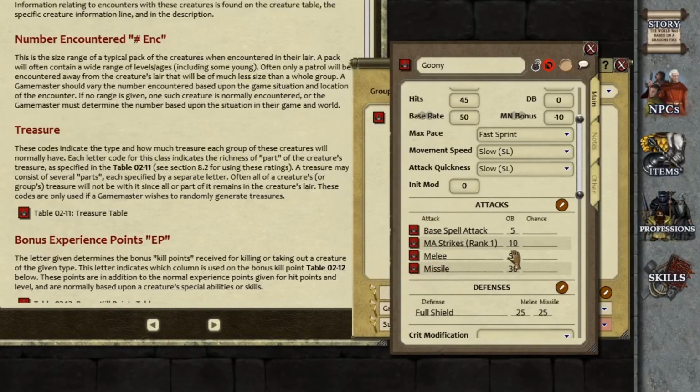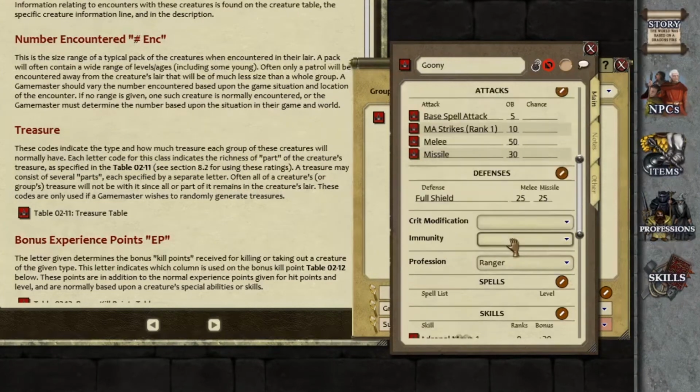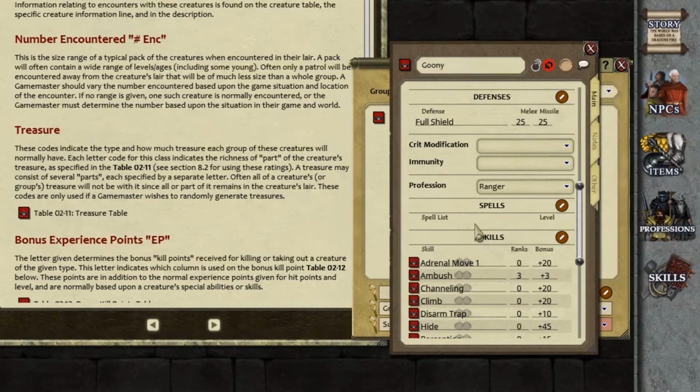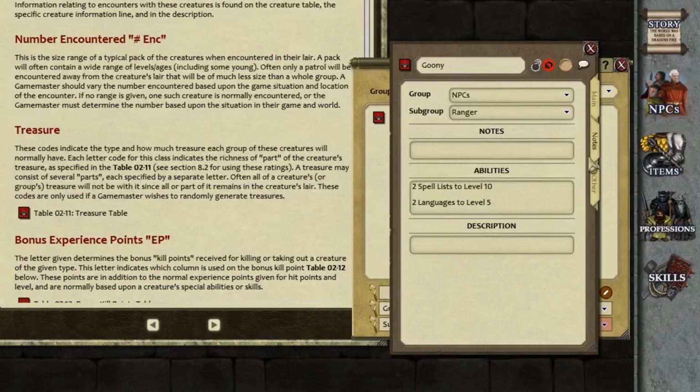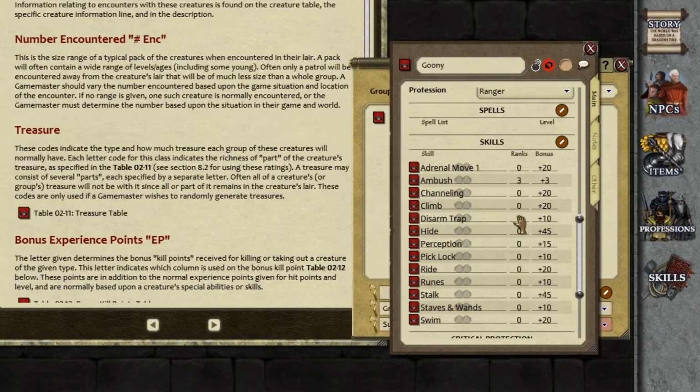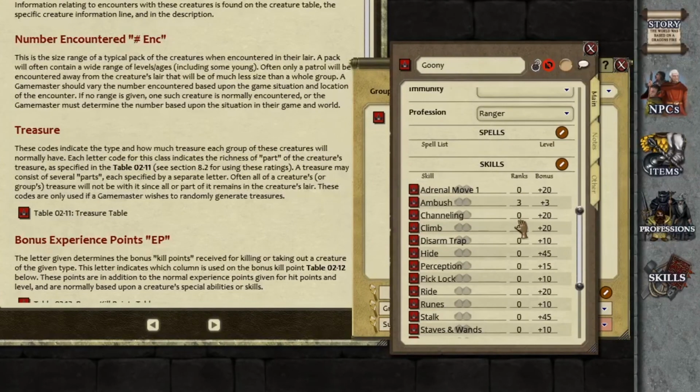You could change the attacks, add the attacks, there's a defense in there. Have they got anything special on them with the crit modification? They are a Ranger. Add some spells in, but I think if you look in notes, it'll tell you in abilities, 2 spell list to level 10, 2 level... So you can just use this as a basis and change it to what you want it to be. It's as simple as that.